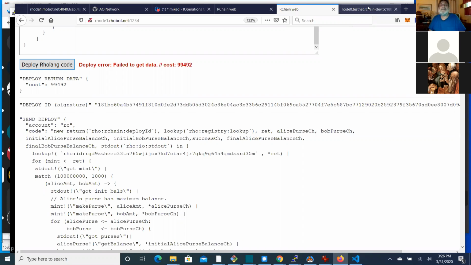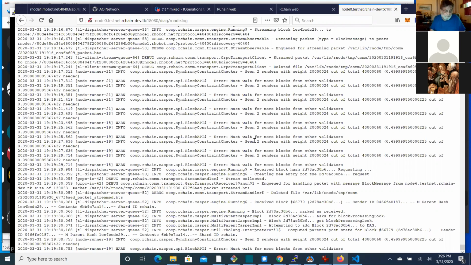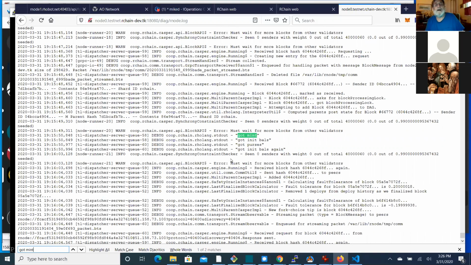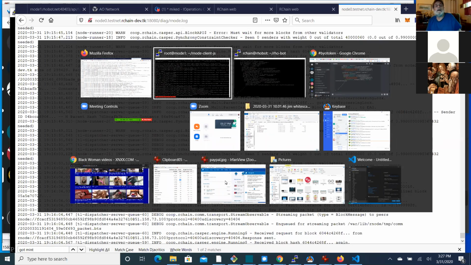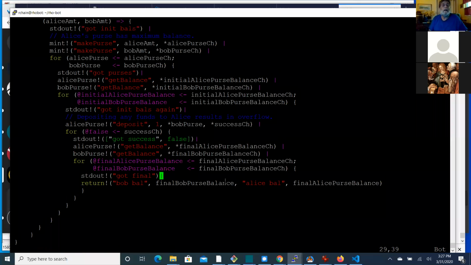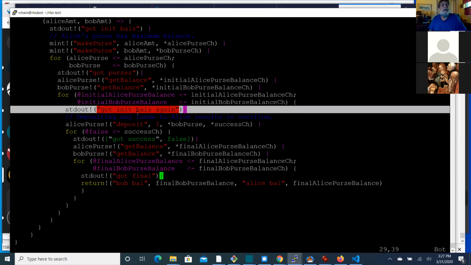We did see the contract before when we, oh, we saw the contract. Or was it here? Here we got mint. You found it. Yeah. Don't ask me why it's here and not there. Dot persons, dot initial balance again. Yeah, I found it as well. So we got here.